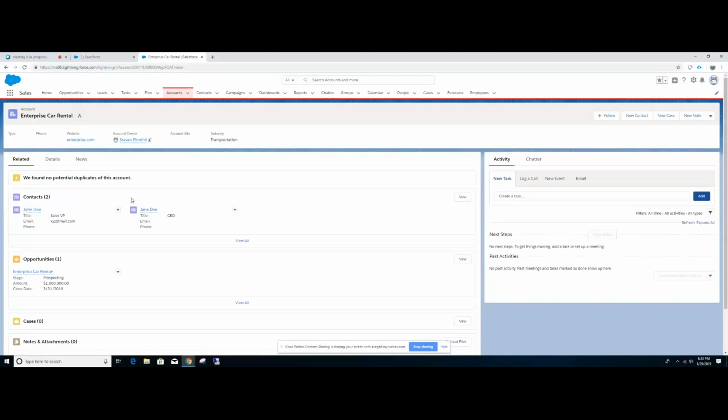Now, I have a scenario like this. I need to create a contact. Let's say somebody called me out of nowhere, and I got their phone number, their email, everything, but I did not yet get the information about which company they work for. Let's say I'm a salesperson talking on the phone to a prospect, and they gave me all the information: my name is so and so, my phone number is this, my email is this. But let's assume I forgot to ask them which company they work for.